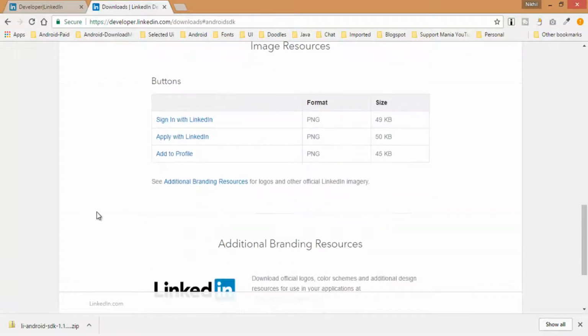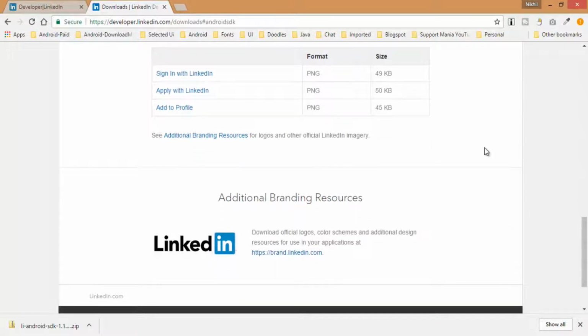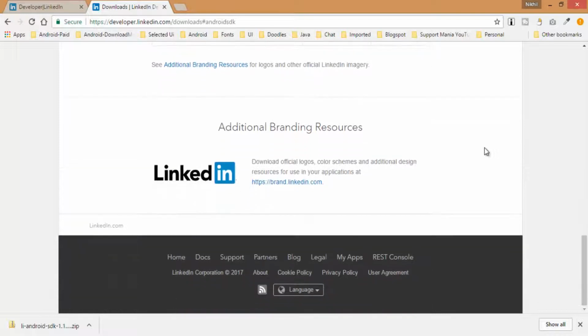On the same page you can find the image resources for your login button, as well as for the apply button and add profile button. Make sure you use these buttons for any LinkedIn related branding.